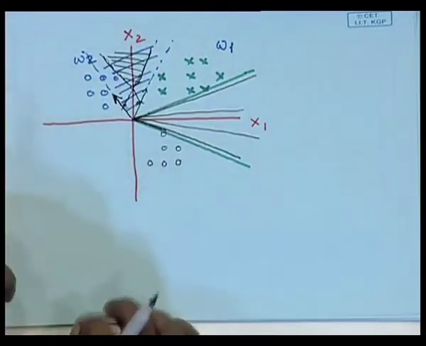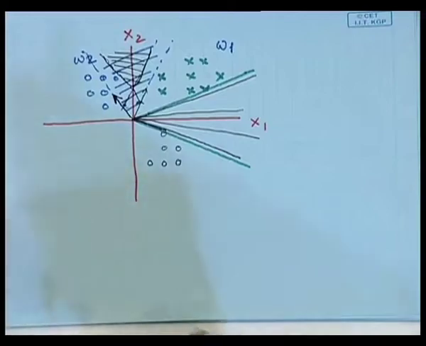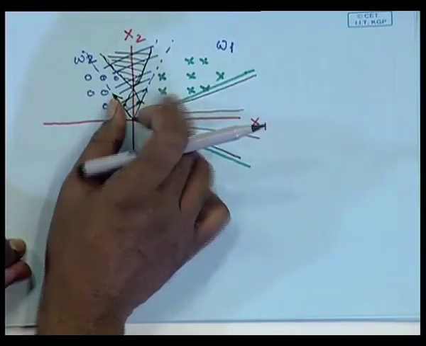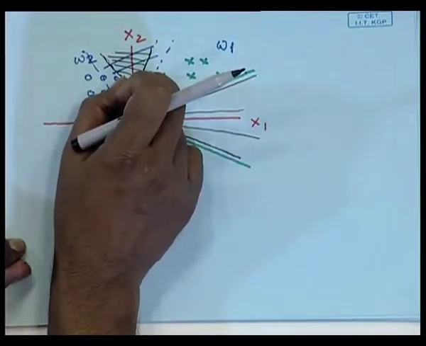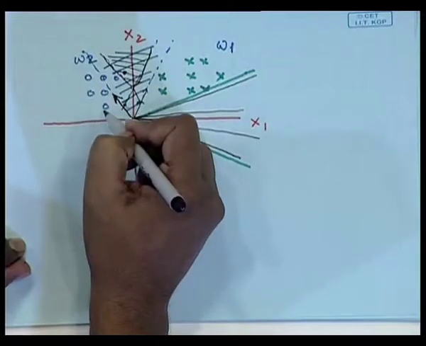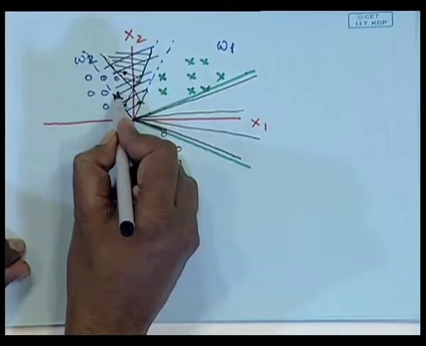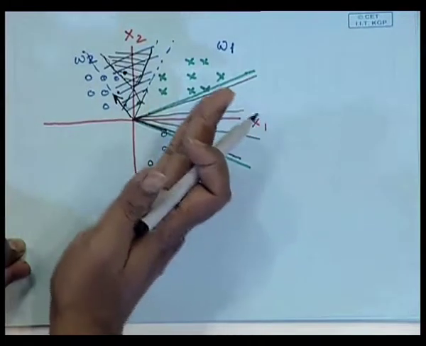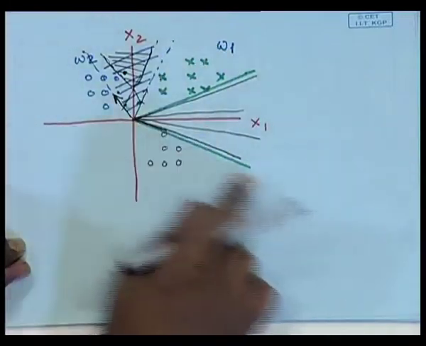So, I do not want to be satisfied simply by A transpose y greater than 0. I want to constrain my solution region within a sub region of the solution region, which is well within the solution region. That means, I will be satisfied only when I get a weight vector over here. I am not satisfied if I get a weight vector over here. So, effectively these solution vectors or decision regions are pushed inside.